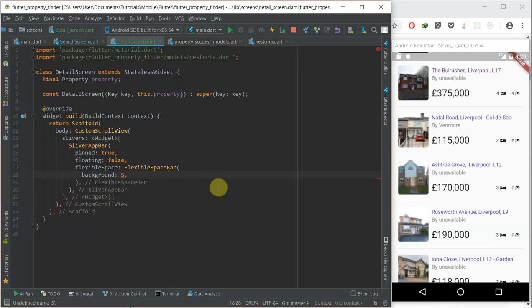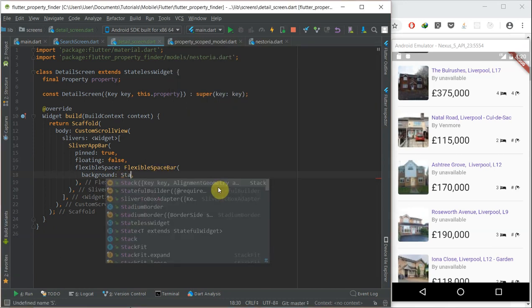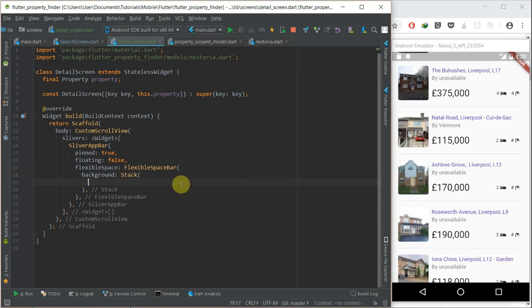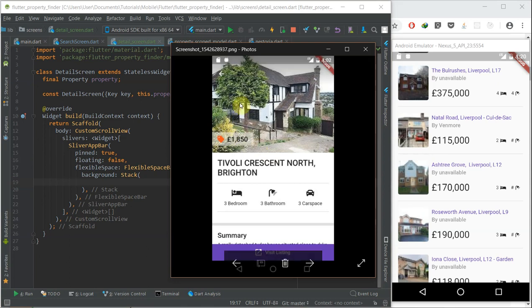So the background is going to be a stack widget. A stack widget is just what we're going to use over here to lay widgets on top of each other. So you can see this one is at the background, then you have this other widget on top of it, and we also have kind of like a linear gradient over here. So I'll show you how to do that right now.